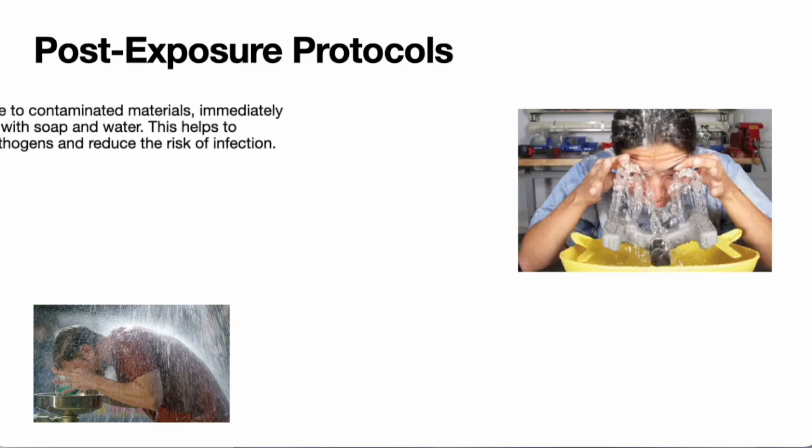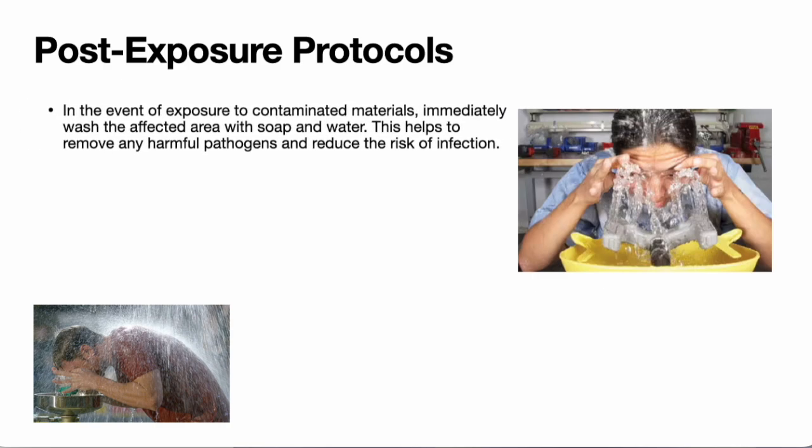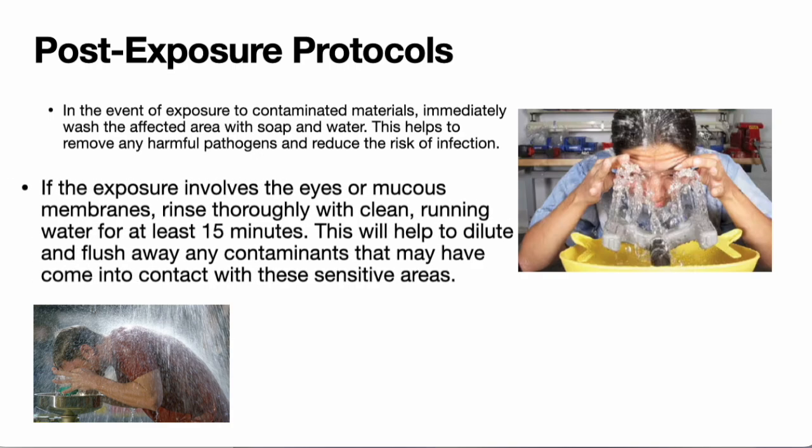Post-exposure protocols. In the event of exposure to contaminated materials, immediately wash the affected area with soap and water. This helps to remove any harmful pathogens and reduce the risk of infection. If the exposure involves the eyes or mucous membranes, rinse thoroughly with clean, running water for at least 15 minutes. This will help to dilute and flush away any contaminants that may have come into contact with these sensitive areas.